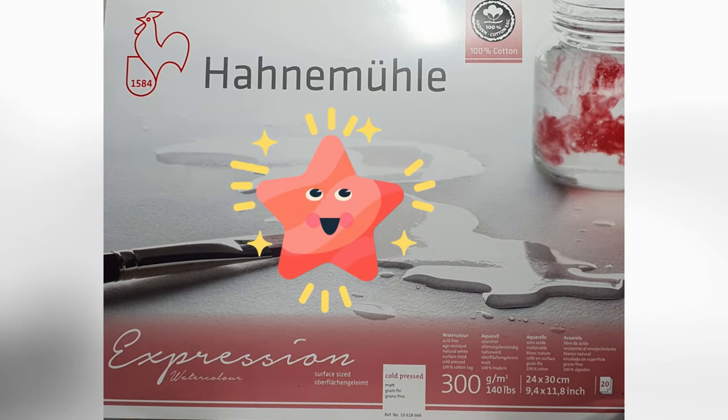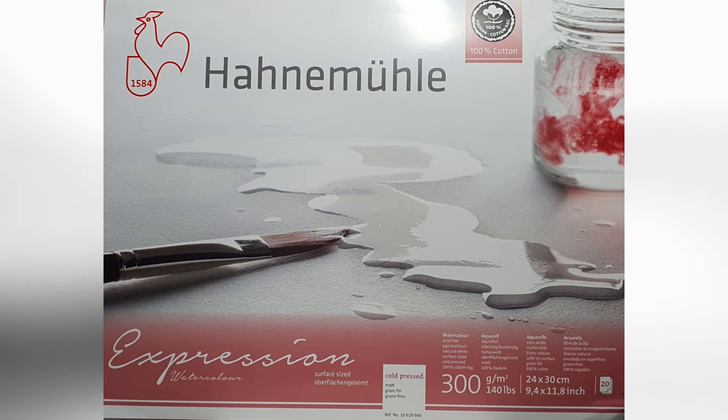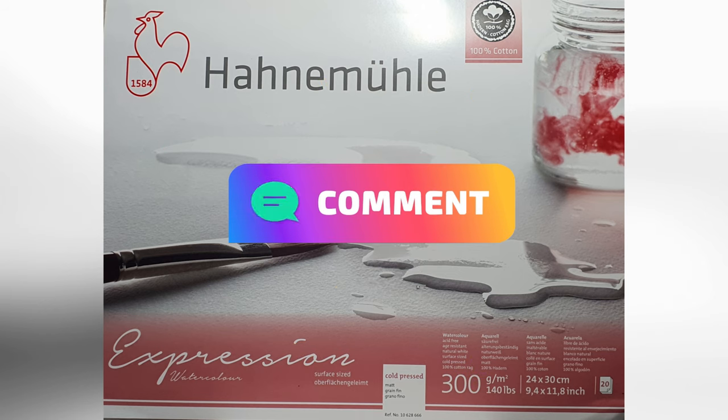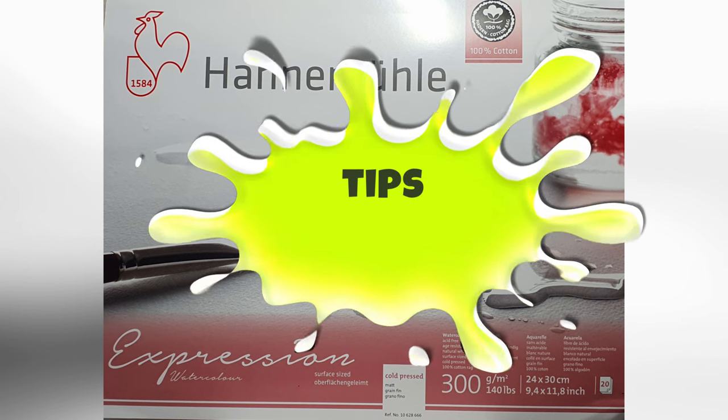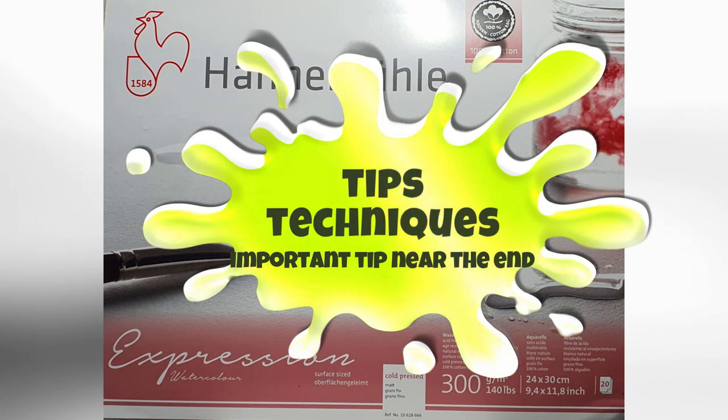We tried a different kind of paper this time called Hahnemuhle Expressions. It is 100% cotton cold pressed paper, but the tooth or surface of the paper is a bit smoother than Arches or Saunders Waterford, and the sizing is on the surface, so the paper behaves a bit different from our usual papers. It is a bit of a challenge to work with surface sizing if you are used to internally sized paper, but in general the paper behaves very well and can take quite a lot of attention.